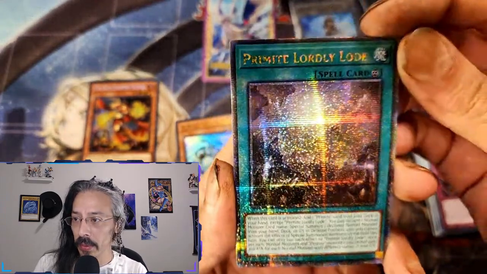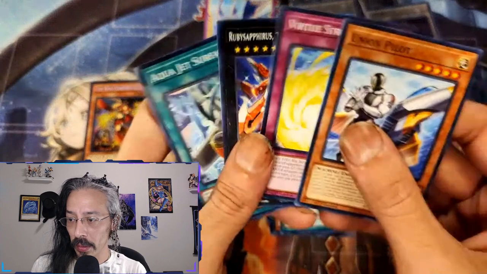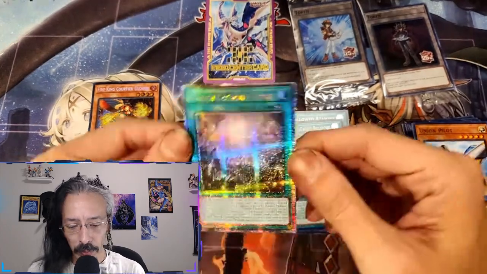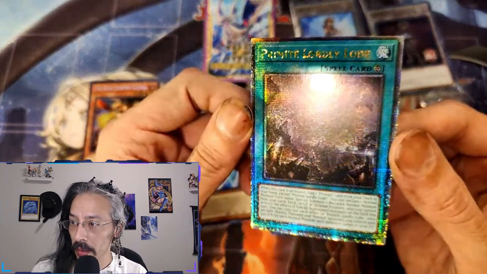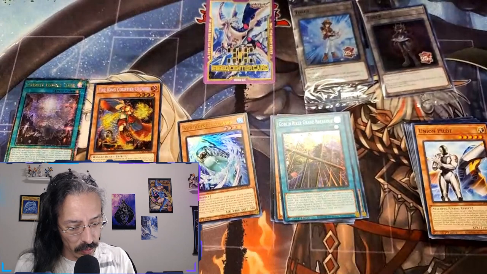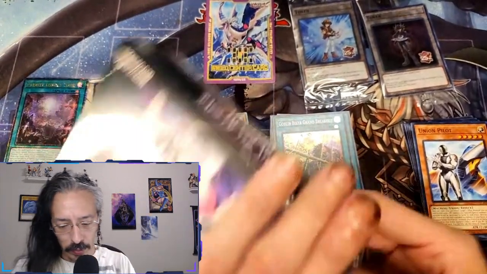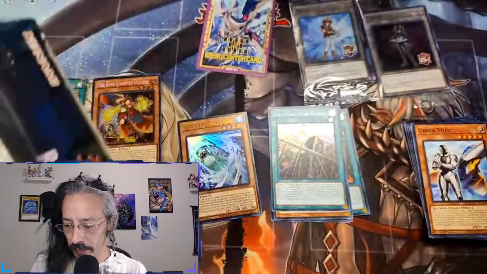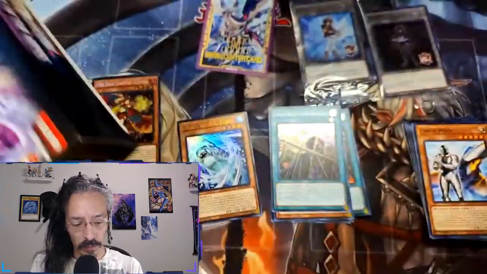But hot damn, I can't believe we got a QCR out of these mini boxes. I was hoping for like a Fuelos, a QCR, or secret, but we'll take this Primite Lordly Load, man. Quite the lordly load in these mini boxes. Okay, so that's already first mini box, and that's fantastic. A secret, a QCR, ultra? I might have to make sure I go grab all of the other, if they have any more next time I go. I might have to get some more of these mini boxes.